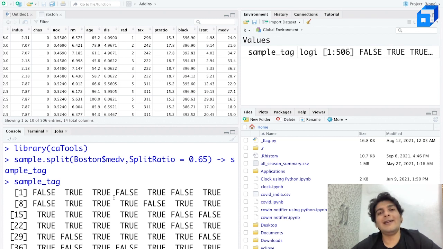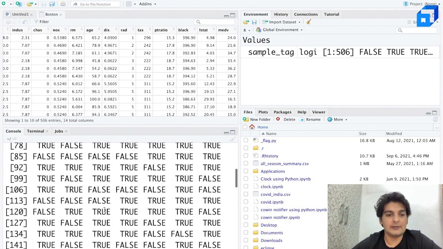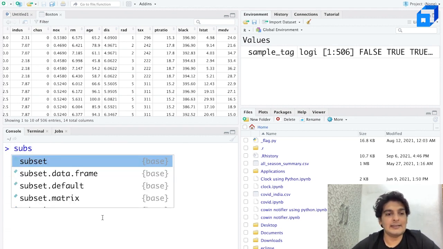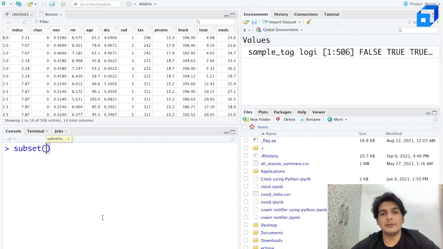Now, I'd want to only extract the records. I don't want the true and false values. So for this, I have a method called subset. Now, the subset function obviously helps us to create a subset from the original data frame. So what is my original data frame over here? That is this Boston data frame. I'll go ahead and give in the name of the data frame, which is Boston.